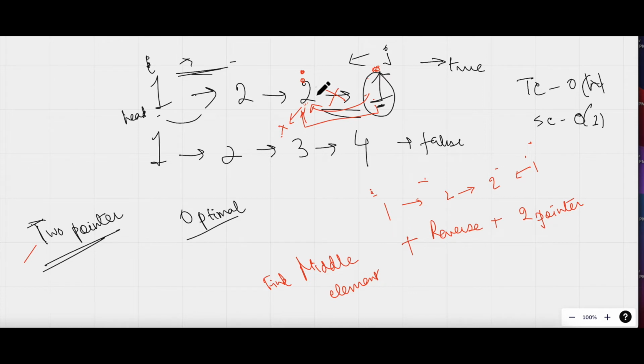Always remember, the goal is to reverse the links of the nodes such that I can make this j pointer reach here, and if I change the links, then I can simply do the two pointer. Two pointers require i and j pointers. One will move forward, one will move backward. The one which will move forward is very simple because it has to start from the head.